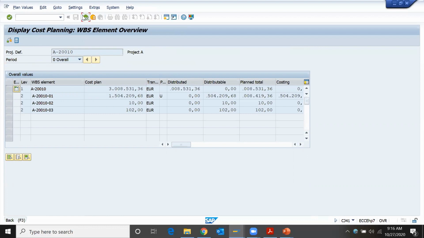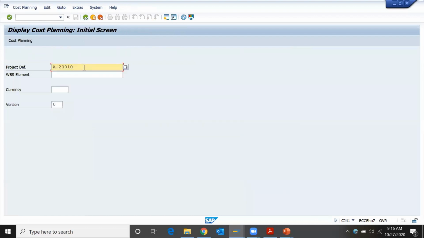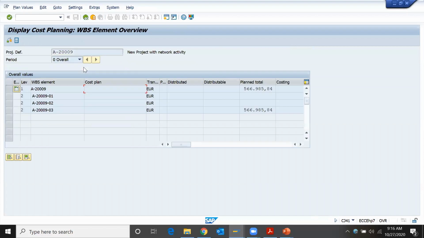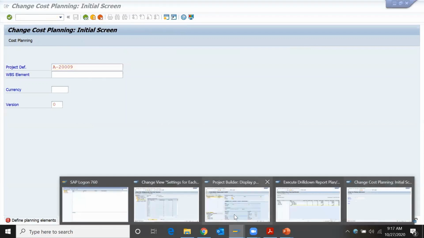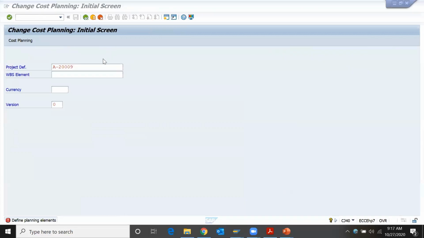We can perform CJ40, 09. Define planning elements. Without planning element, it will not accept. What is different planning element means? I'll explain you.